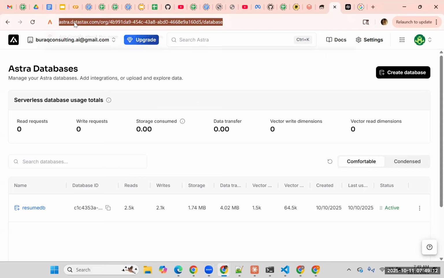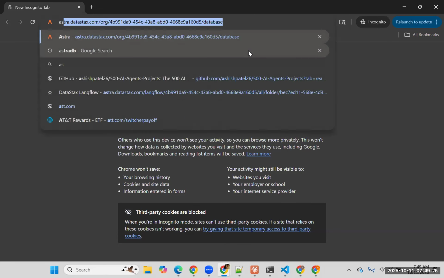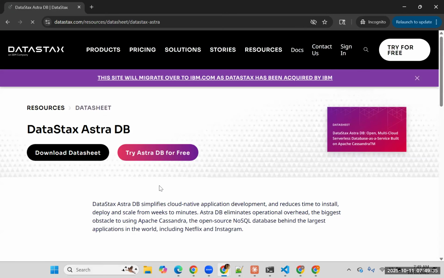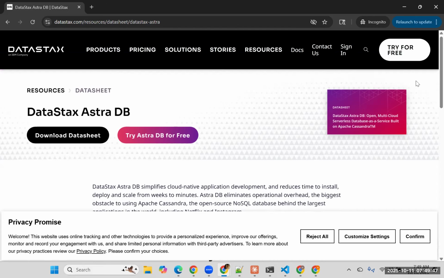If you go to Astra DB, this still says DataStax. If you go here, you see DataStax is an IBM company. It was originally DataStax, but it was acquired by IBM.